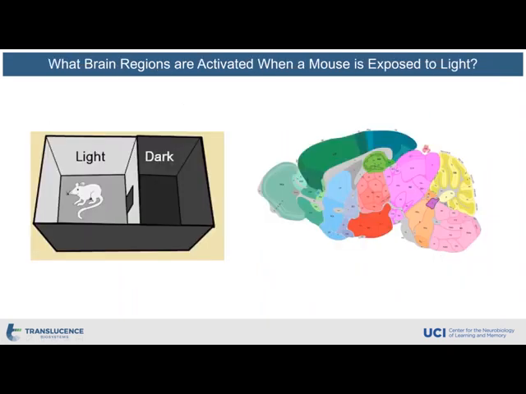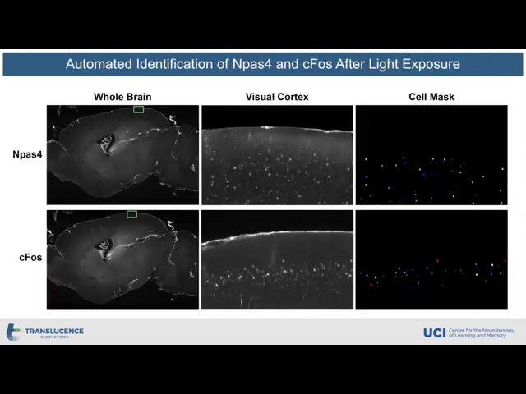Okay, so the simplest kind of experience that we could think of to look at in this brain-wide way is to take an animal that is sitting housed in the dark and then bring it into the light to then see what brain areas become activated. We of course expect the visual system to become activated. We also would expect that circuits that get activated as the animal is exploring the lit area of the box might also become activated. So this is what the light sheet data looks like.